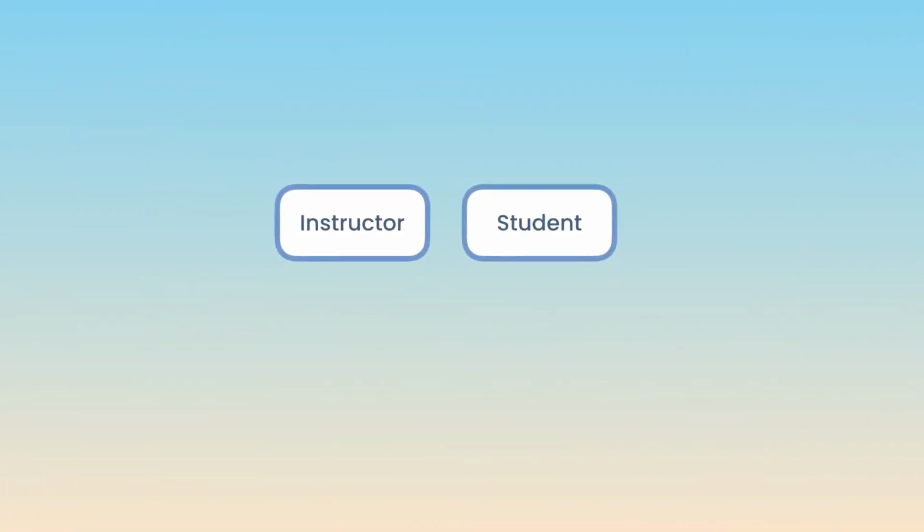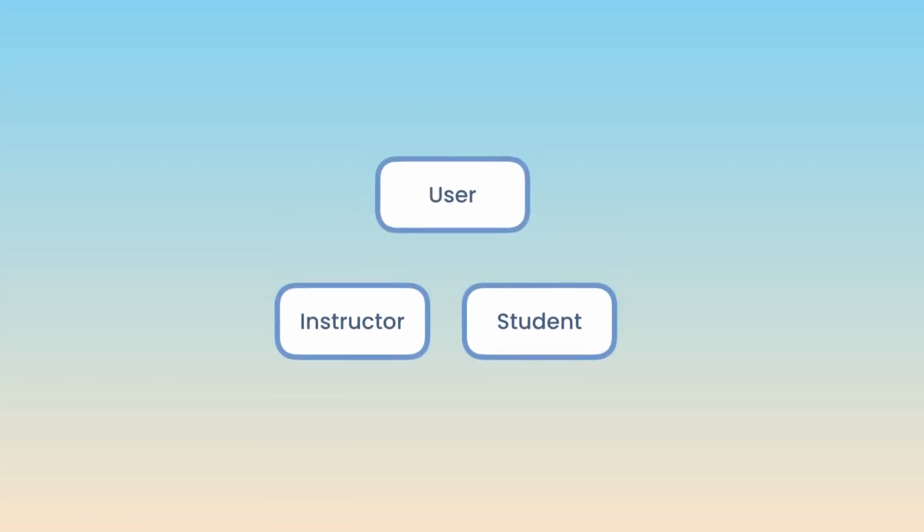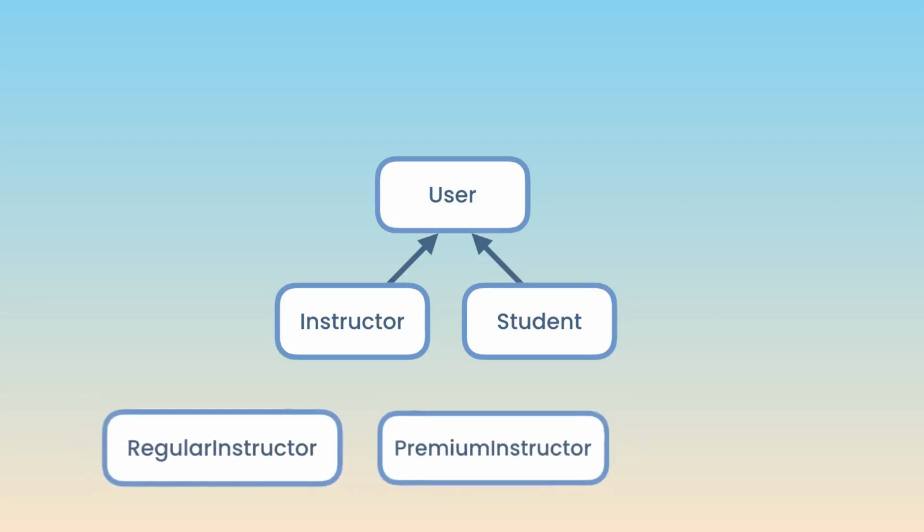Let's imagine we're going to build an application where people can sign up as students or instructors. So an amateur developer might think, okay, here we need two classes like student and instructor. Now, let's say both these classes share some common attributes. So they argue that we should extract the common code into a class called user. Now, let's say we have two types of instructors, regular and premium. Now, because a regular instructor is an instructor, they argue that here we need inheritance because inheritance is an is-a relationship. So whenever we say something is a kind of something, then we need inheritance.